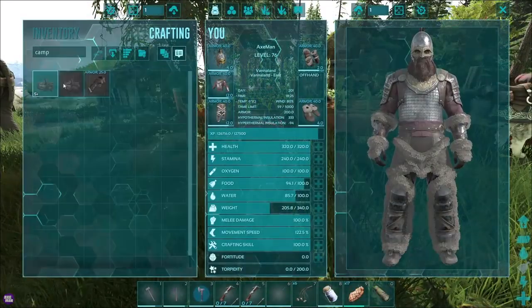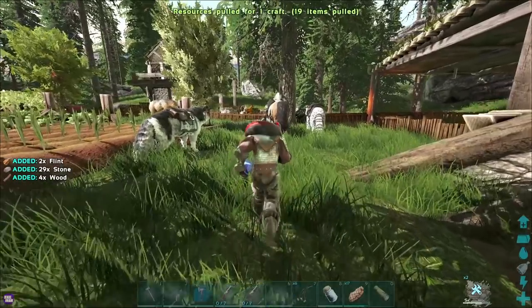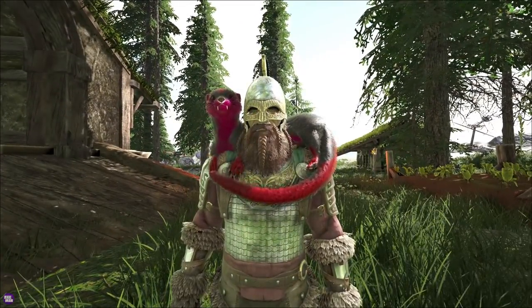I don't know if I can... Can we place one of them? Can we make two of them maybe? Yeah, okay, that's better. All right. I am nervous and I'm excited. Today is finally the day this is happening.